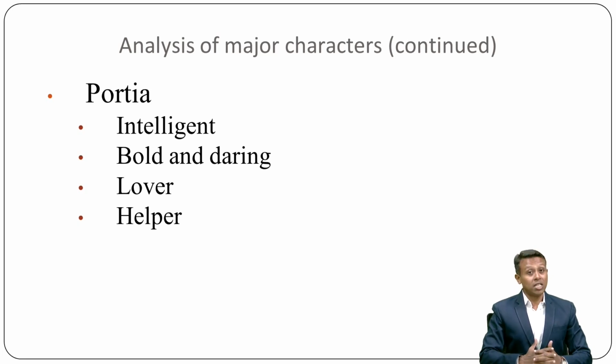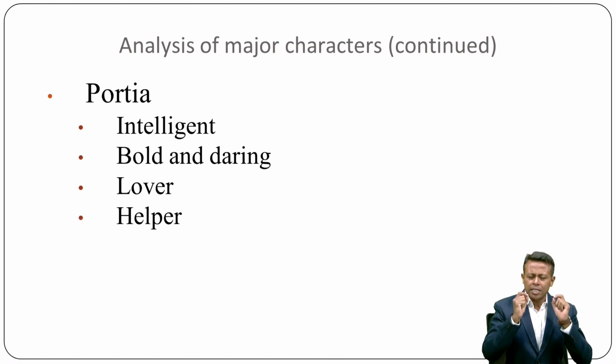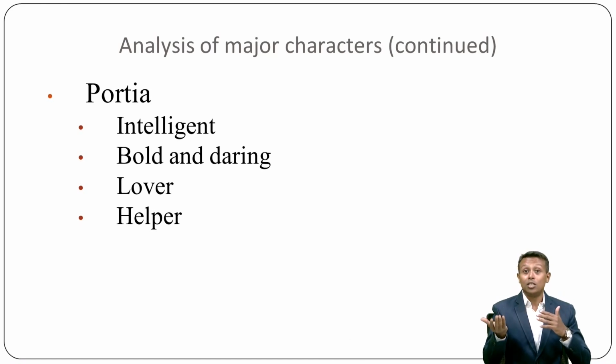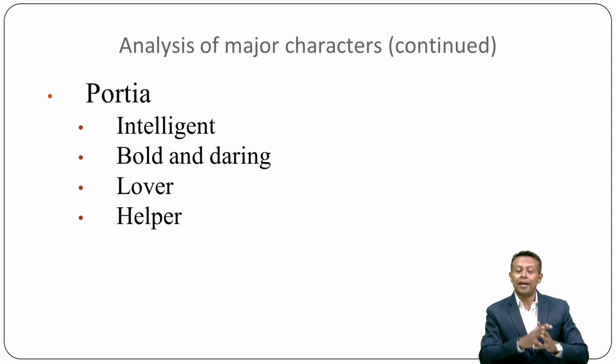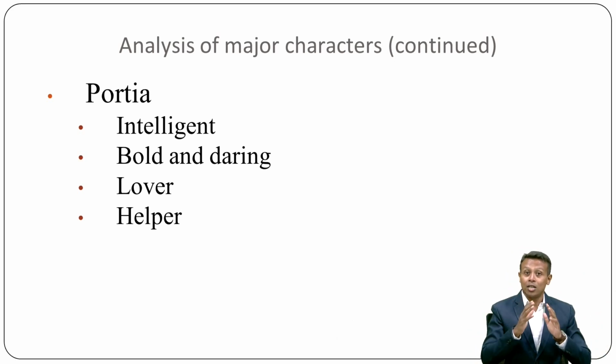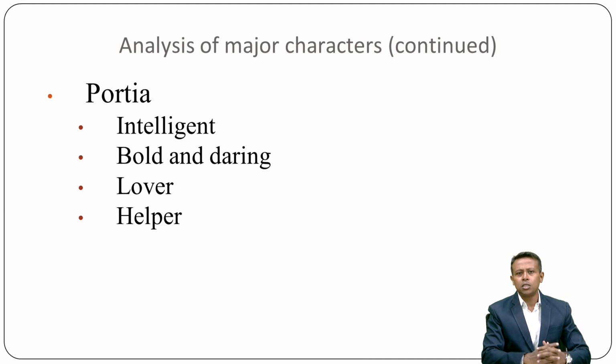Coming to Portia, Portia seems to tower way up beyond Antonio and Bassanio. She's a strong character. She's a proactive character. She's intelligent because she is able to turn the case towards Antonio. She's able to tilt the case towards Antonio's success. With all her convincing and intelligent arguments, she was successfully able to turn the tide towards Antonio. So she is very intelligent.